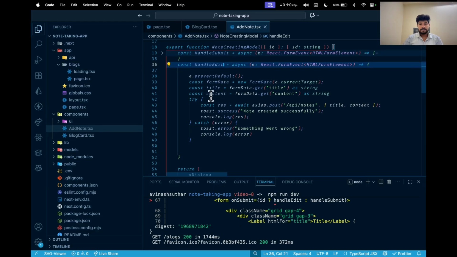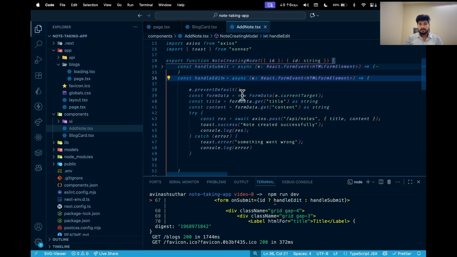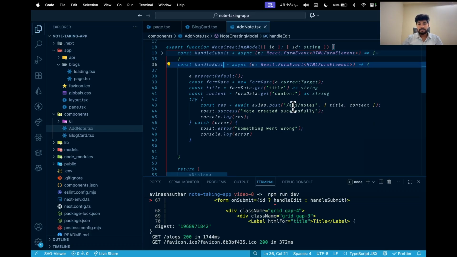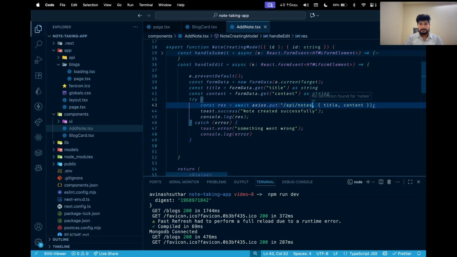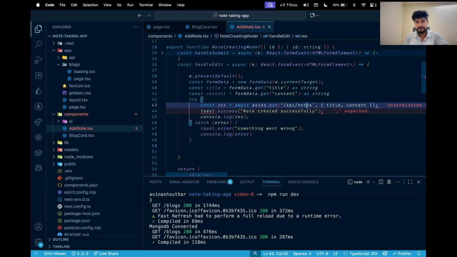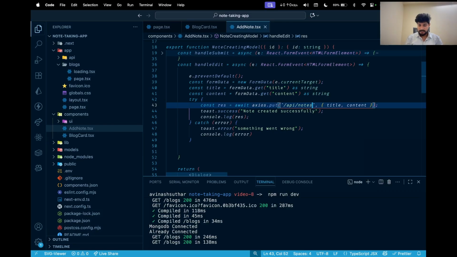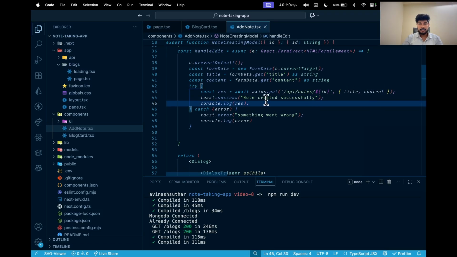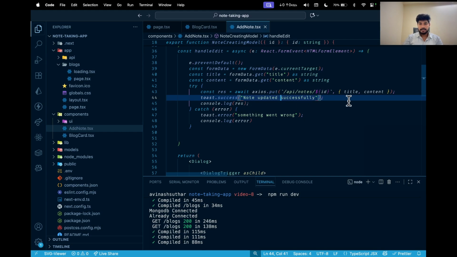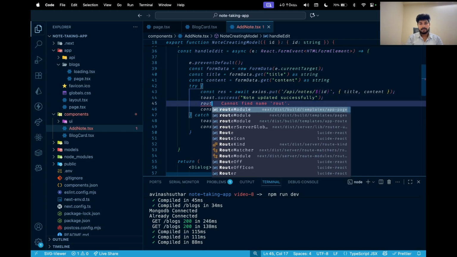This would be an asynchronous operation, and it will have the PUT request to slash API slash nodes slash the node ID, and we would have the title and content, and we would say node updated successfully, and same as router.refresh.